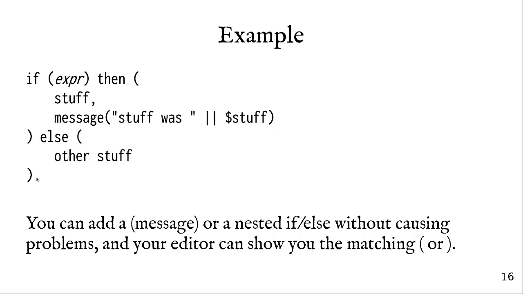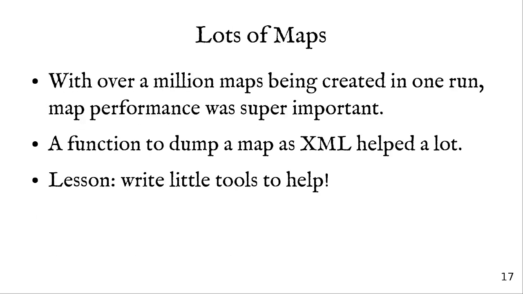If these things are several levels deep, you should either take separate functions or carefully use layout, but your editor should be able, when your mouse pointer is on this last close parenthesis, to highlight this one after the else, and when you move to the start of this line, for example, the VI % key will take you up here. And so you can add messages very easily, you can add other things in, and maybe this comes from me having done a lot of programming with a programming language that required curly braces for if then else to prevent any ambiguities, but you can get rid of a lot of bugs with if else's that way.